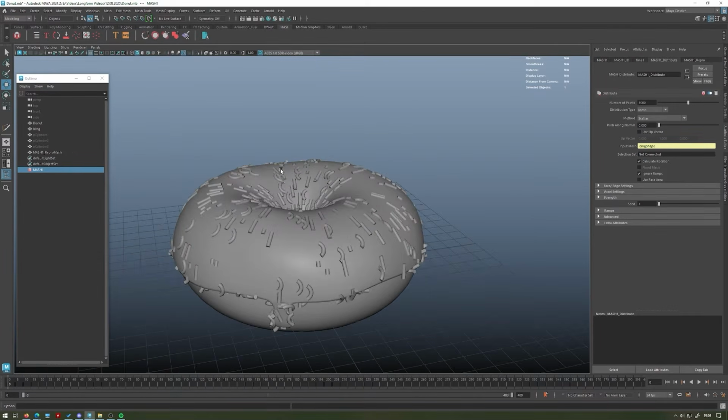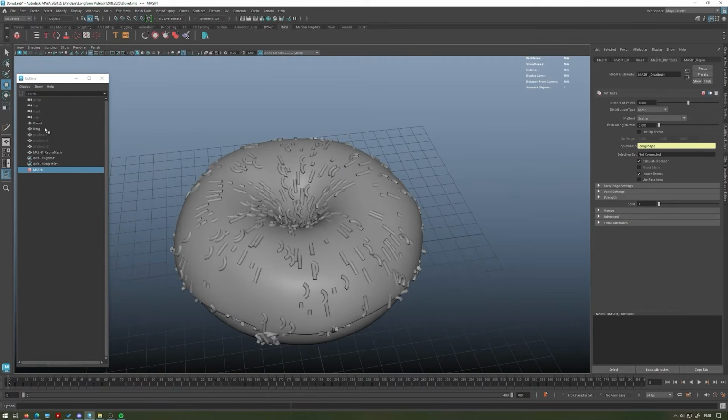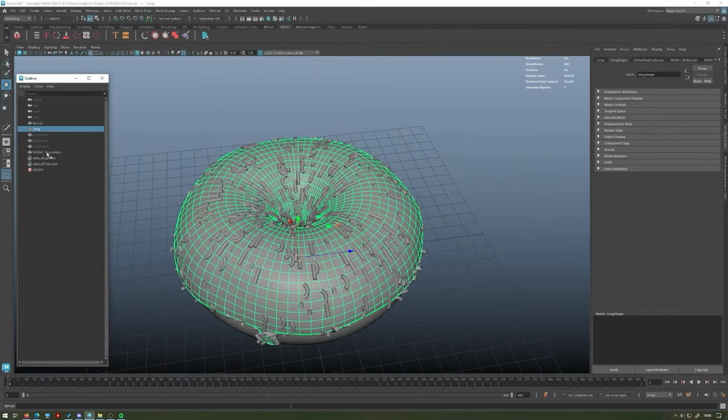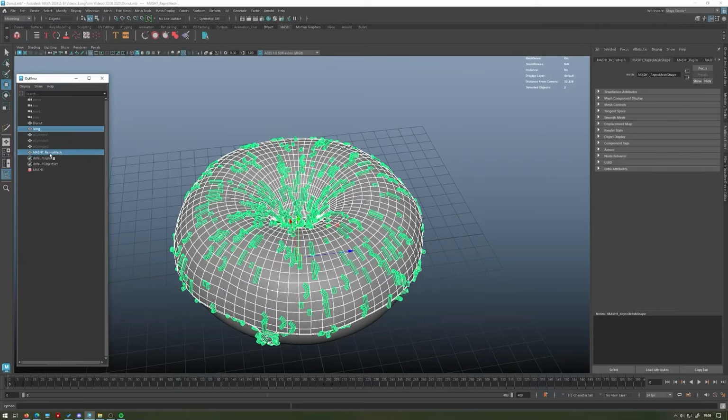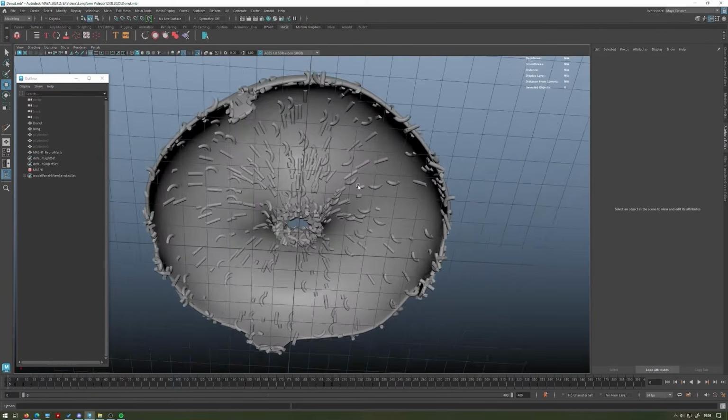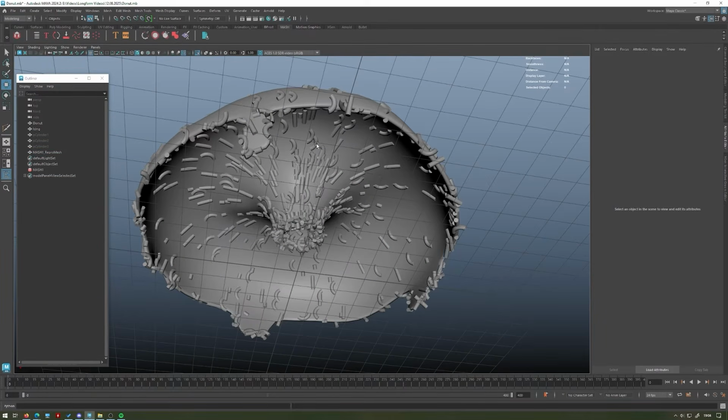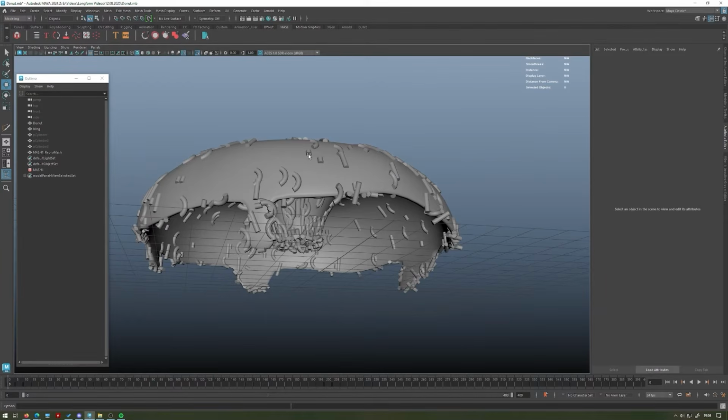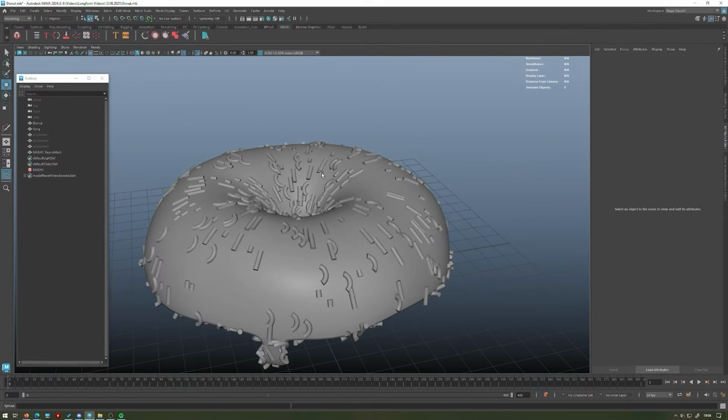Okay, so this is how we would do this, but if I go ahead and just select the icing, and then the mesh here that's created by Mesh, and just isolate that, you can see it's adding a bunch on the inside of the icing, and you wouldn't do that, right? You would sprinkle them on top. So how do we get around this?